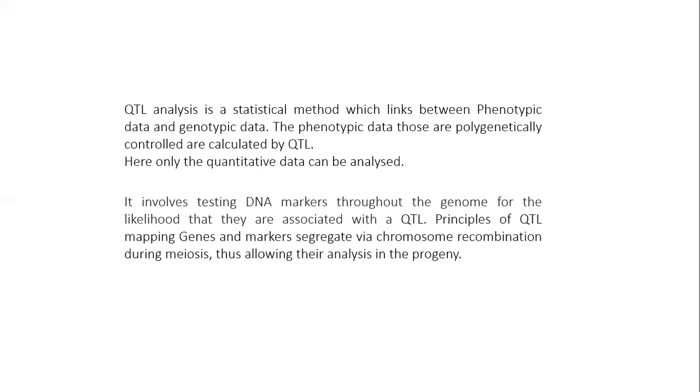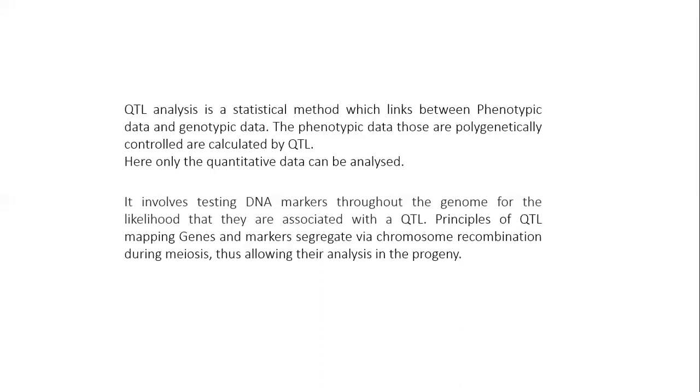Let's take an example. Suppose the yield of rice and the anthocyanin pigmentation at the leaf base of rice are two linked markers. This anthocyanin pigmentation is the marker for the yield of rice. Now, these two genes can co-segregate during meiosis. If the genetic distance, the distance between two genes on the chromosome, is more, then the segregation percentage reduces.